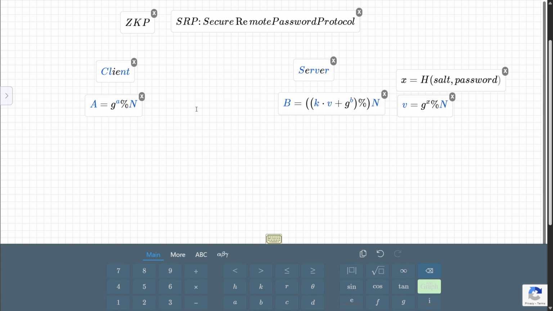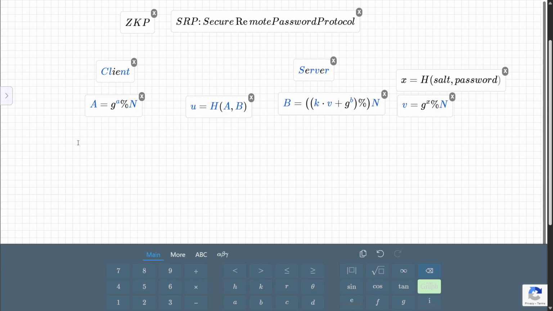So once these two values are generated, they are shared by the server and client, and we create another value out of them, which is U, which will be a hash of A and B. Both the client and the server have A and B, so both of them can calculate the value of U, which is basically the hash of A and B, right?